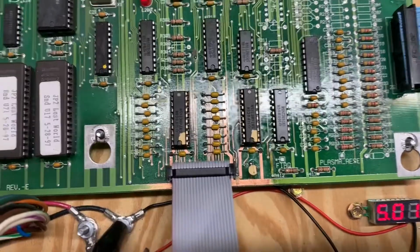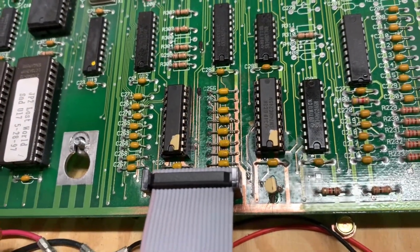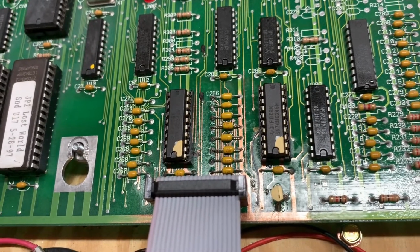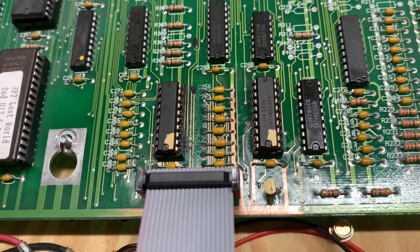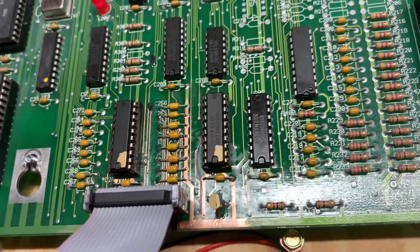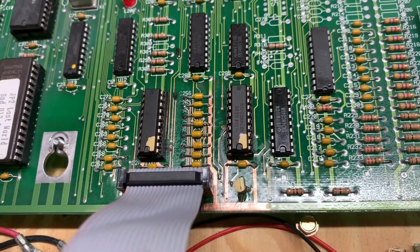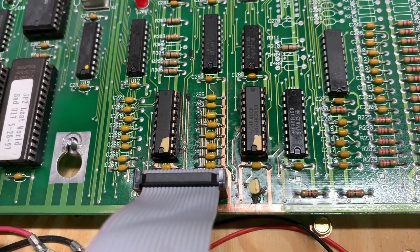It doesn't look too bad now that I'm done, but there's probably 10 or 12 jumpers that I put on there, mostly on the back of the board. You can see one on the front there. It's a gray wire, pretty camouflaged. So I had to replace or rebuild those traces.